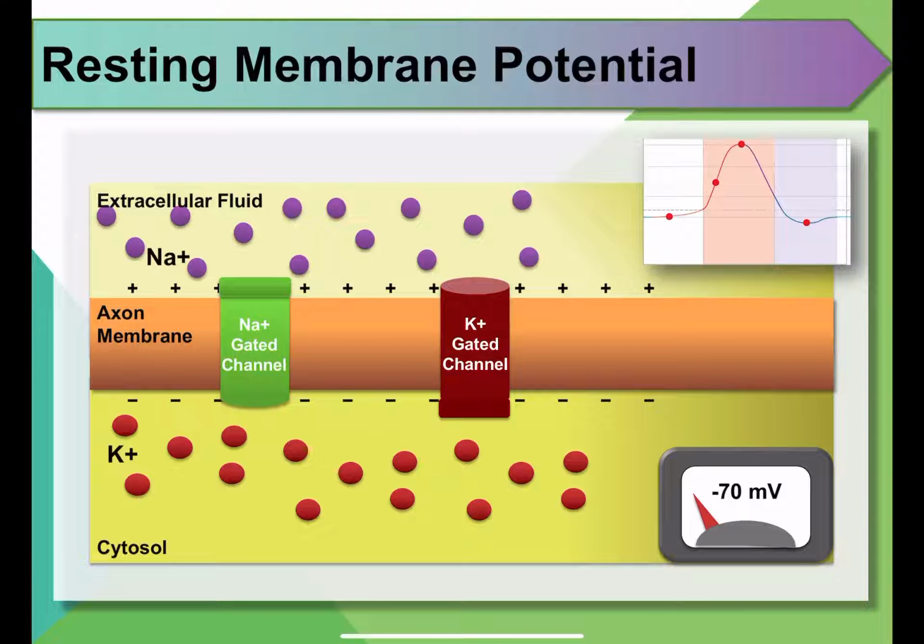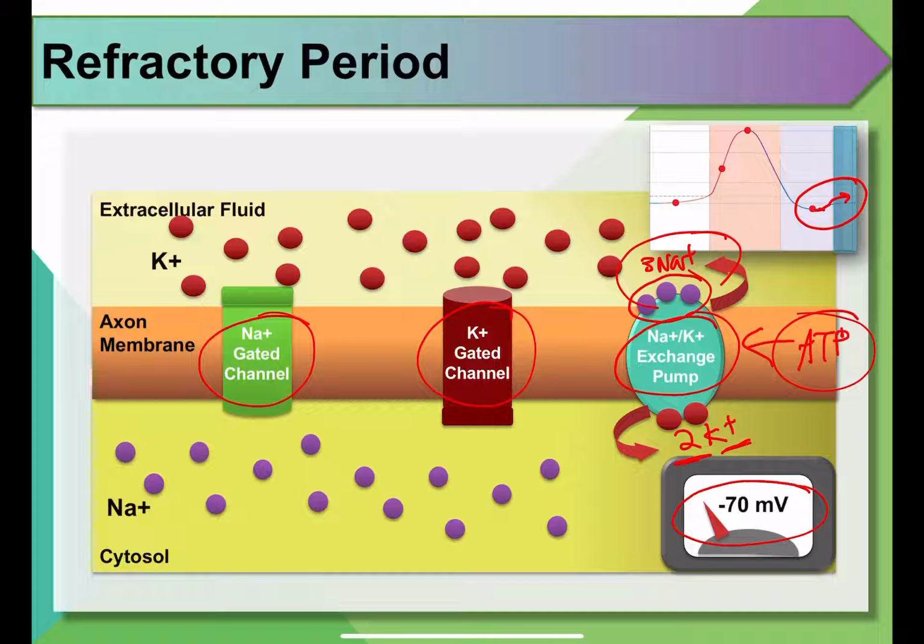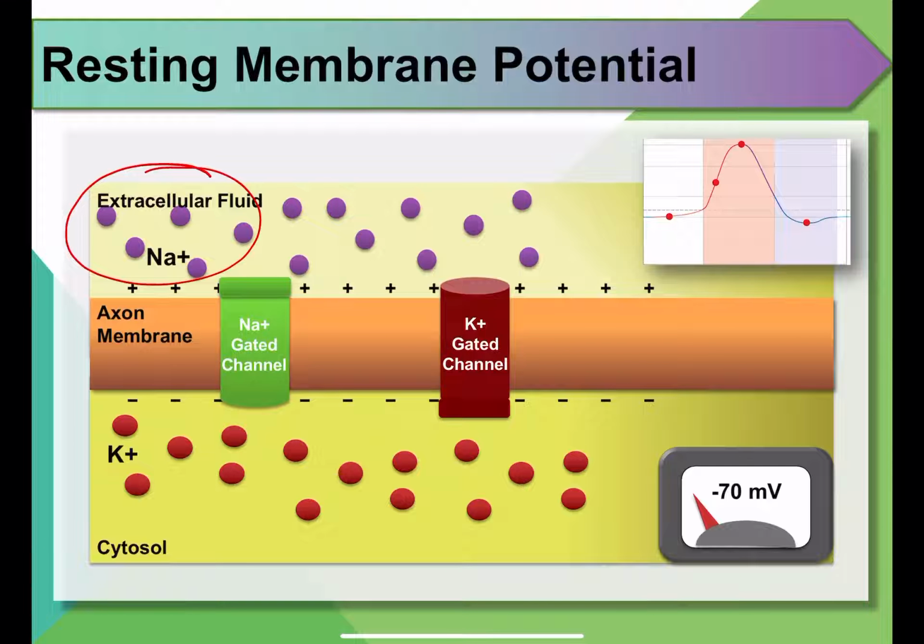All right, and then you should be back at resting membrane potential, which sets those ions back to their original position. At this end of the action potential, potassium is now mostly on the outside and sodium is mostly on the inside. So this pump has to reset the ions back to their original position, with more sodium on the outside and more potassium on the inside, and the membrane potential back to negative 70. Then you're ready for another round of action potential.